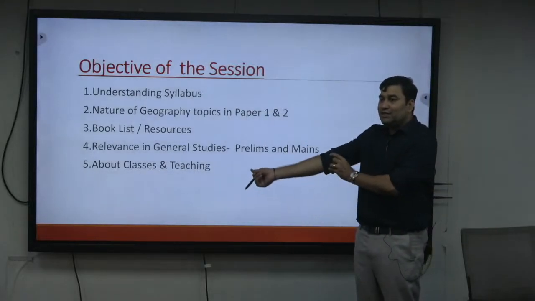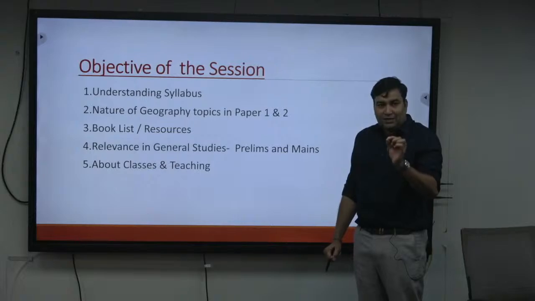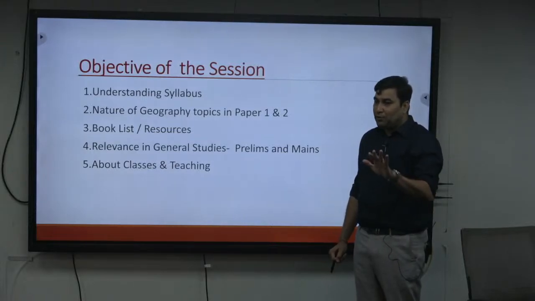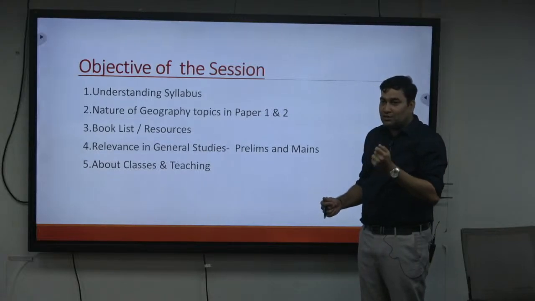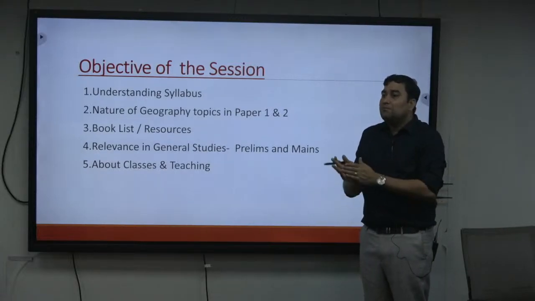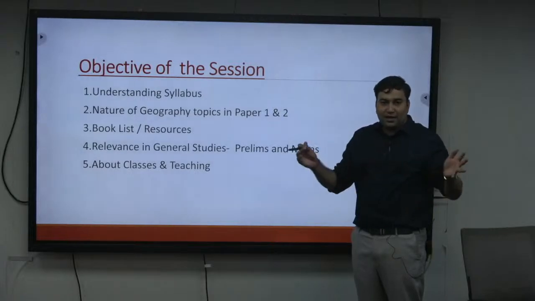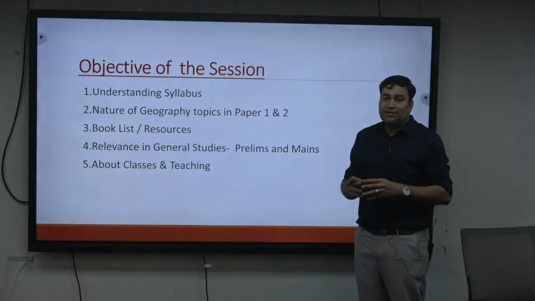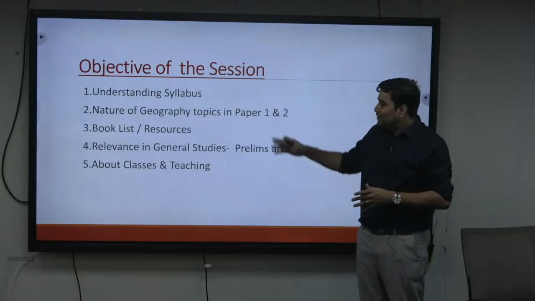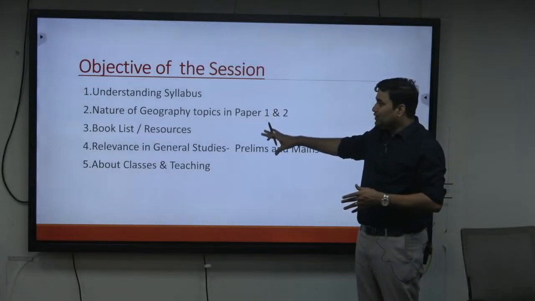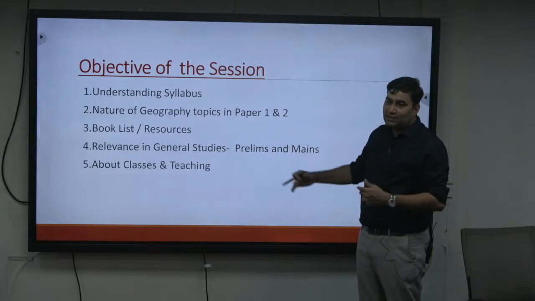Secondly, we will understand the nature of the subject, that is, who should opt and who should not opt for this optional. We will also understand the book list, because there are various myths in the market about geography, that geography is very vast. I will explain whether it is true, false, or partially true and partially incorrect. After that, we will understand relevance in the GS and how the classes are going to go.